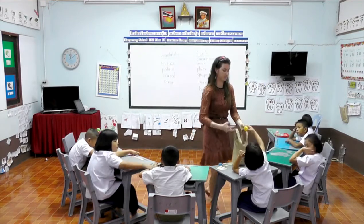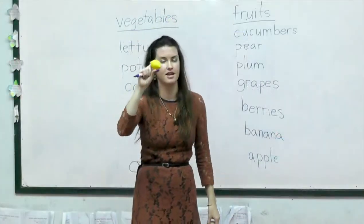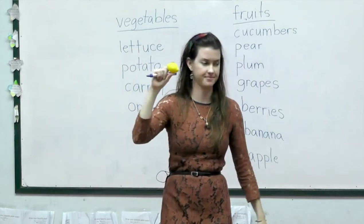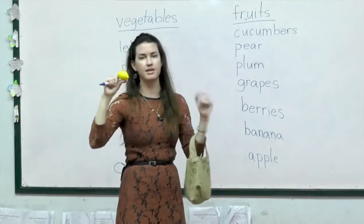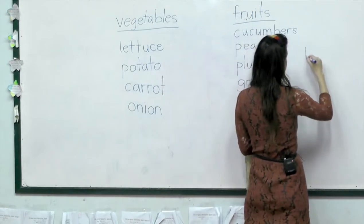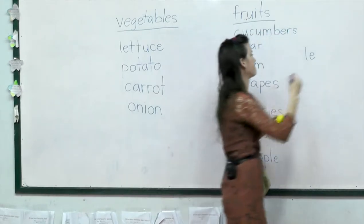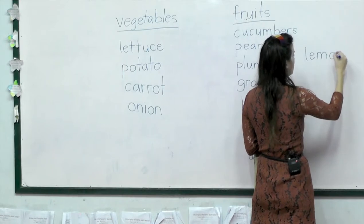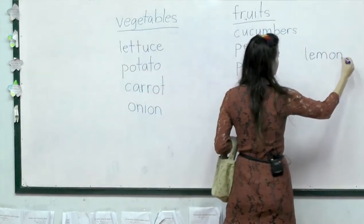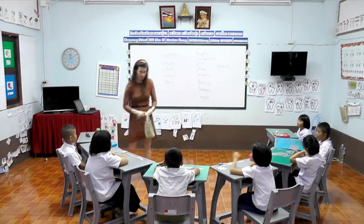What's our next fruit or vegetable? Lemon. What color is our lemon? Yellow. What letter does the lemon start with? L. Do you think a lemon is a fruit or a vegetable? Fruit. You're right, it's a fruit. It has seeds. L. A. Close. It's an E. Lemon. What's the next sound you hear? M. Then there's an O. N. Good job. What color is our lemon? Yellow. It's yellow.